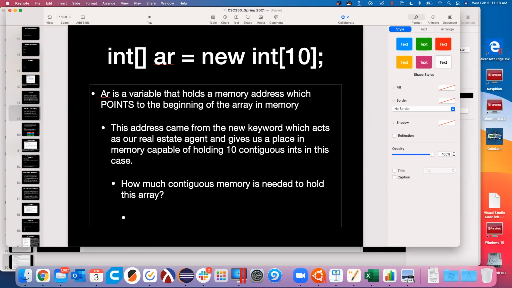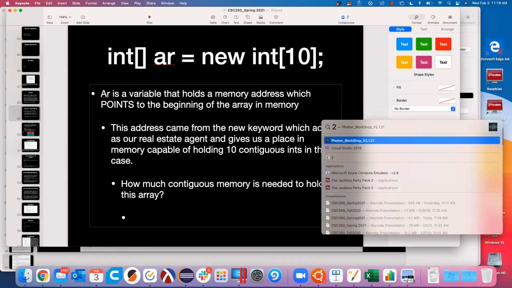So integers are 32-bit values or 4-byte values. A byte is 8 bits. 8 times 4 is 32. Okay, so an int is a 4-byte value or a 32-bit value. It can hold 4.2 billion unique values, so roughly -2.1 billion to +2.1 billion.